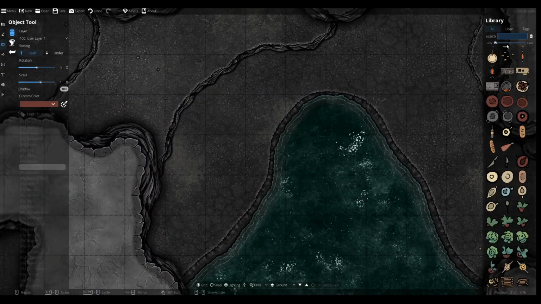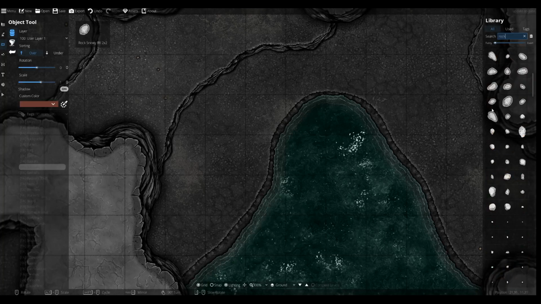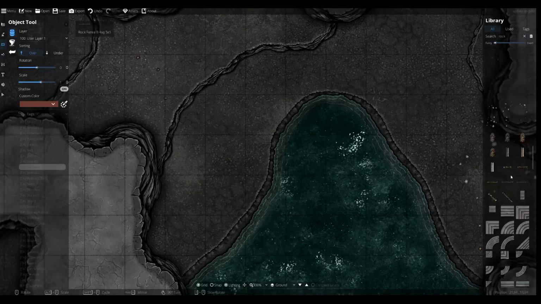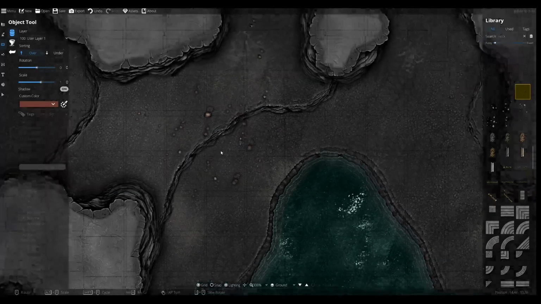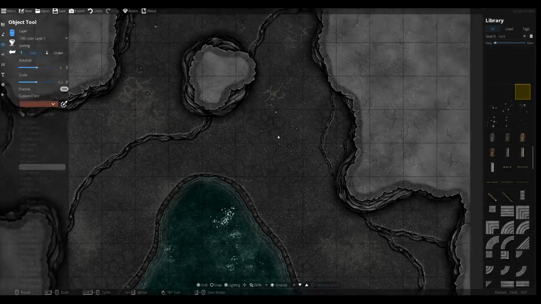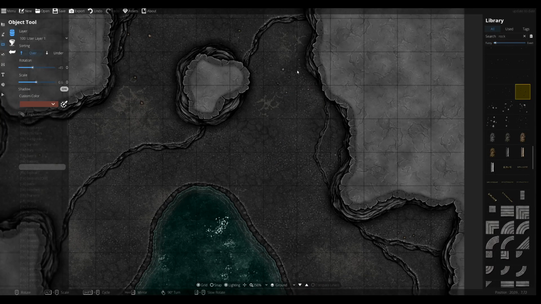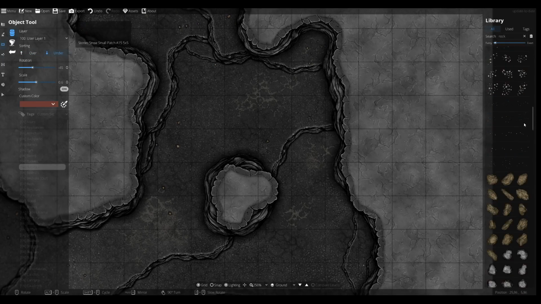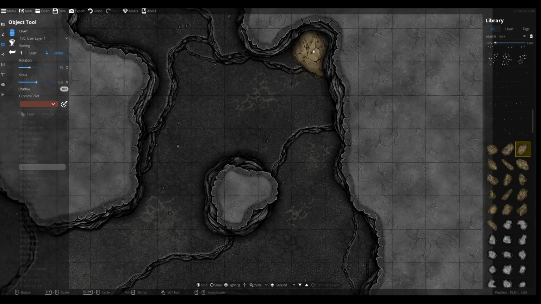We'll continue on with some of the larger rocks in the cave, and we can actually add in some more pebbles with this tool as well. I actually used this a lot before I started using the pattern, so we can still place down some more pebbles in the areas that we have some rocks as well. Make sure that they're all the way down on layer 1.